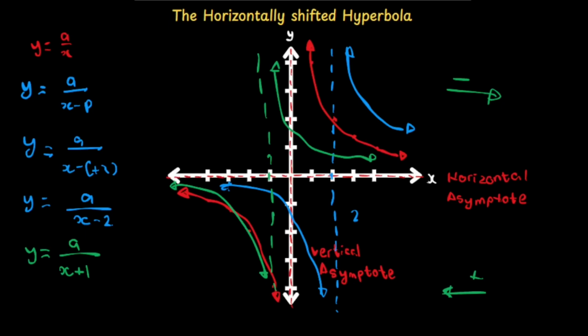In order to understand the type of shift that is happening to the hyperbola, if something is being added, it is moving to the left. If something is being subtracted from x, it is moving to the right. Understand? It's quite simple. Maybe it's a bit intricate to grasp at first, but once you understand it, it makes your understanding of the hyperbola much better. It makes it much easier to work with.